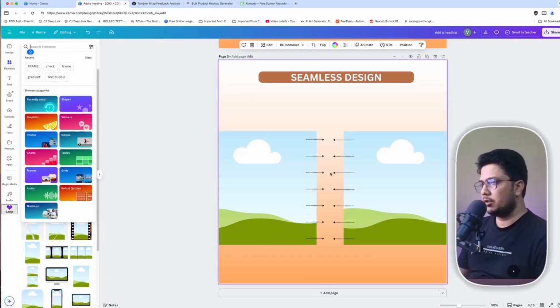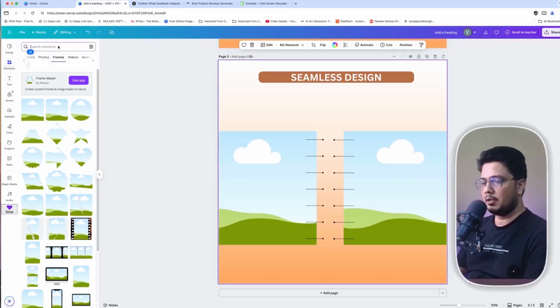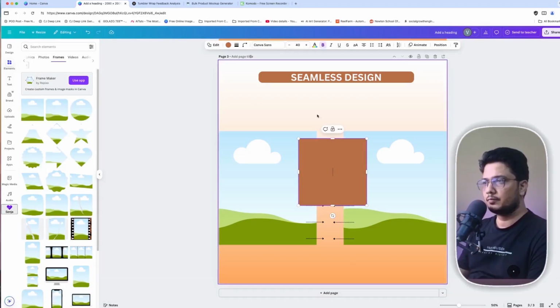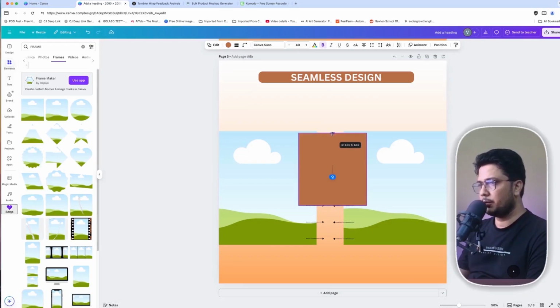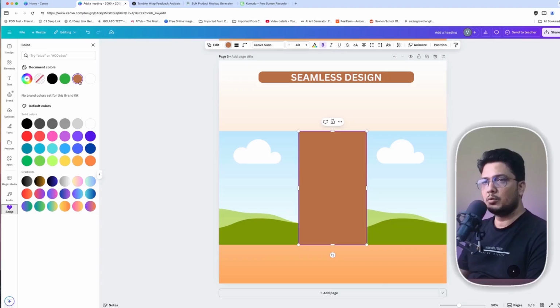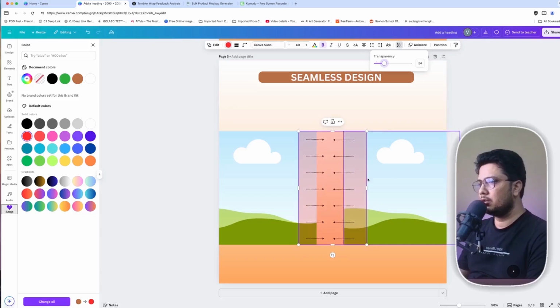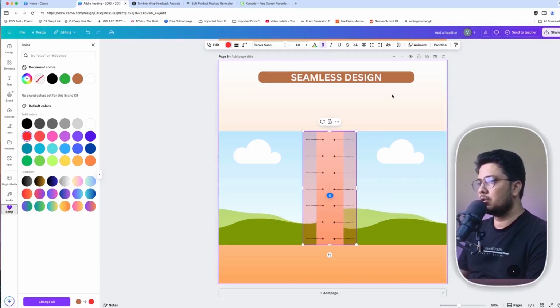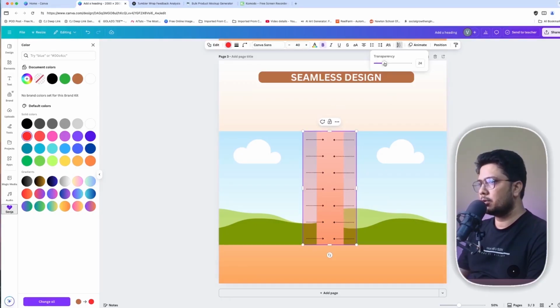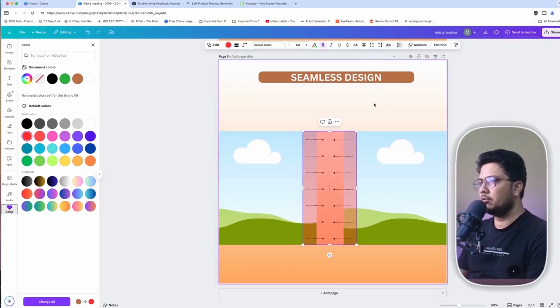So to make this effect more prominent, I'll add a rectangle. I'll fill the space. I'll change the color to red, and then we'll change the transparency of this. This looks good. Maybe increase the transparency to 35.